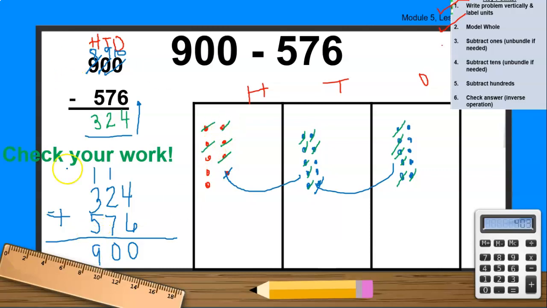That means your difference is correct because when we added the two parts, we ended up with the whole, the number that we started with. Great job solving these problems. Don't forget, your vertical form needs to match your place value before you subtract. That's what we're checking on today.